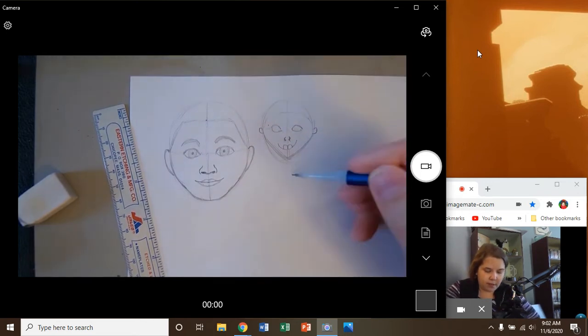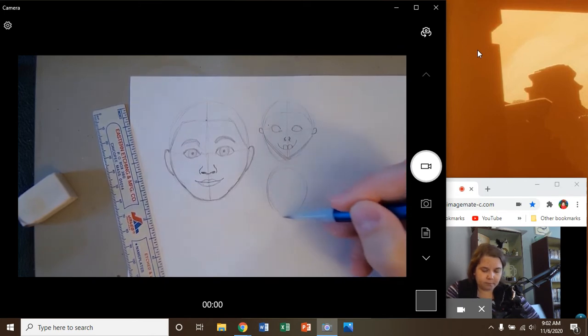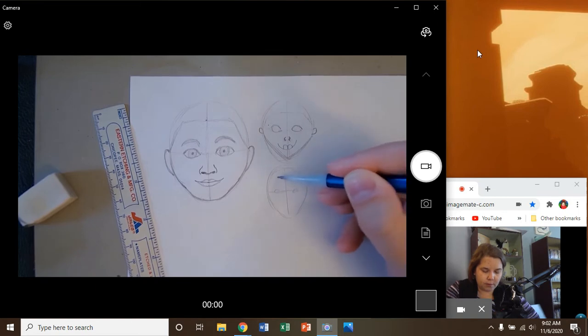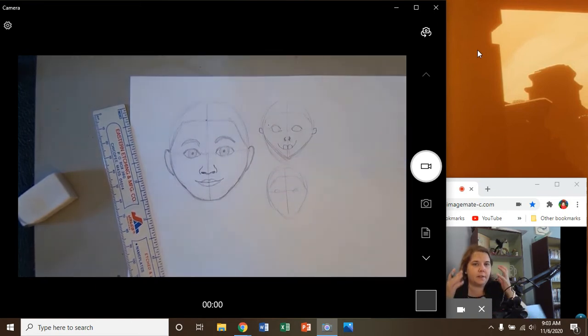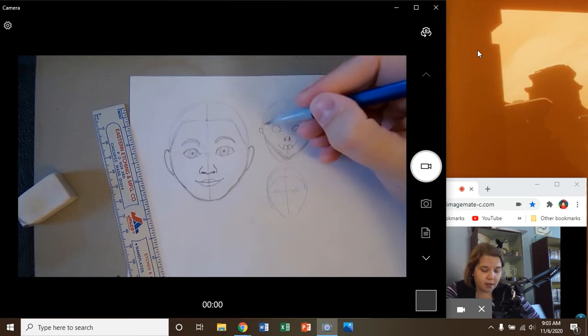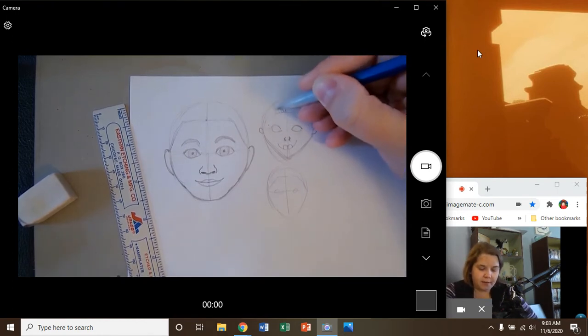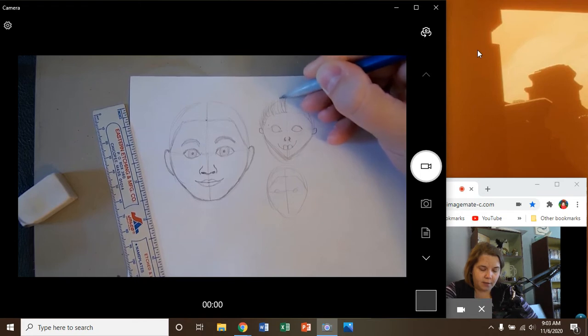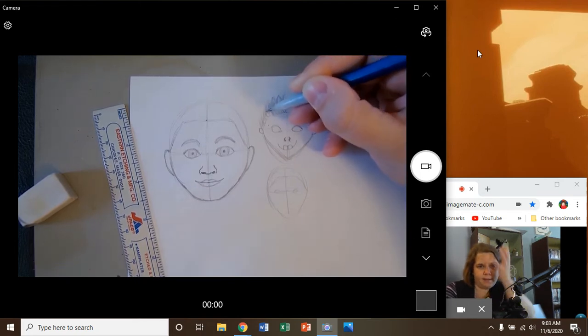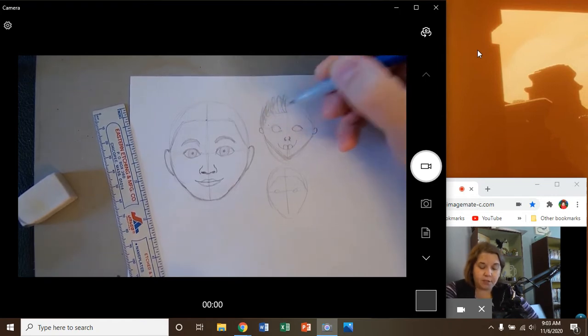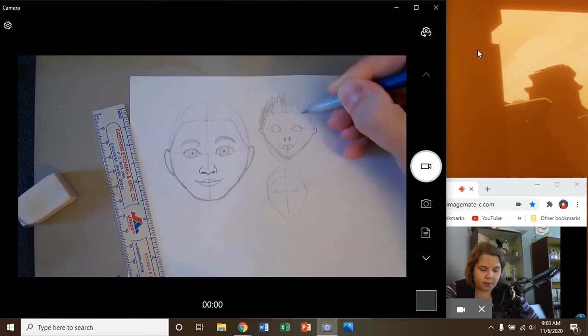We'll use my little guy here. Hairline. Okay. If you have your hair going back, whether you have it swept up like a short hairstyle, or you're having it go back into a ponytail or anything like that, you're going to start from this line. I'll do half and half. If you've just got your hair swept back, you're going to start from that line and make sure you're going all around the head. So this is like you got your hair swept back. If you're doing it into more of a ponytail, your hair is going to curve, like it's following around the edge of your head.